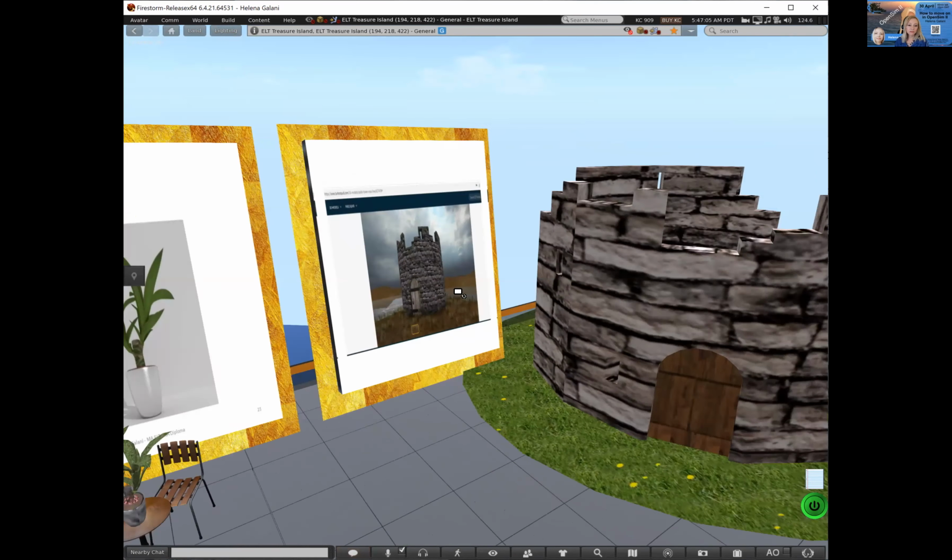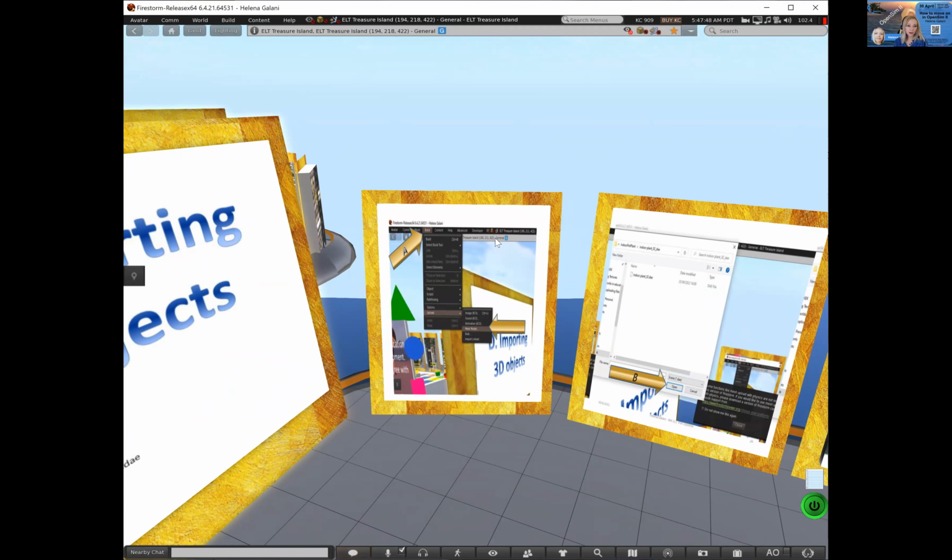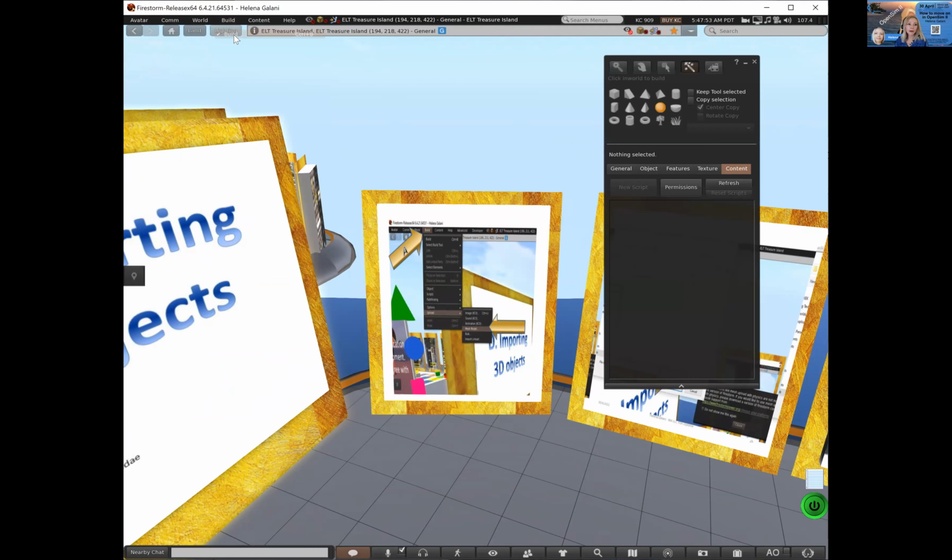The first thing we want to do, first of all, is go to the site online for free 3D models. The file you can upload is called a DAE file, and it's a Collada file that is supported.